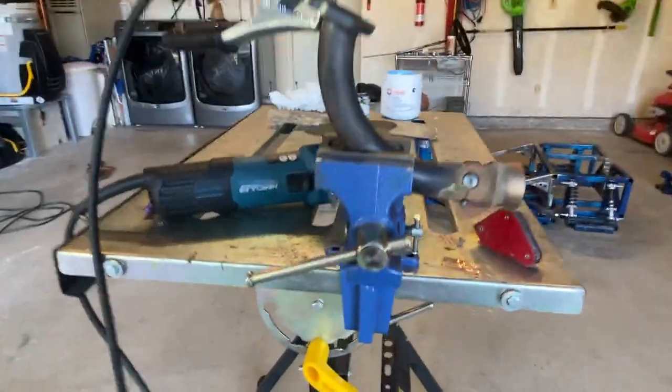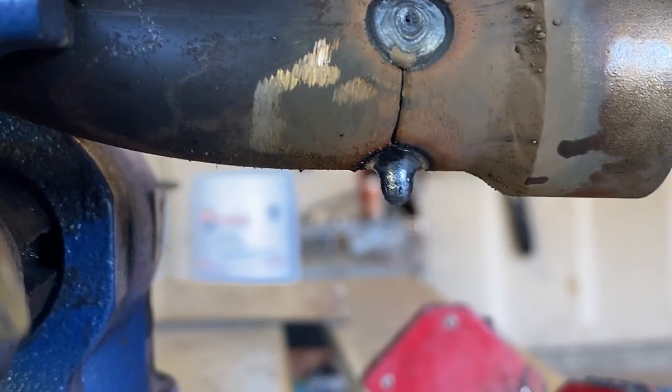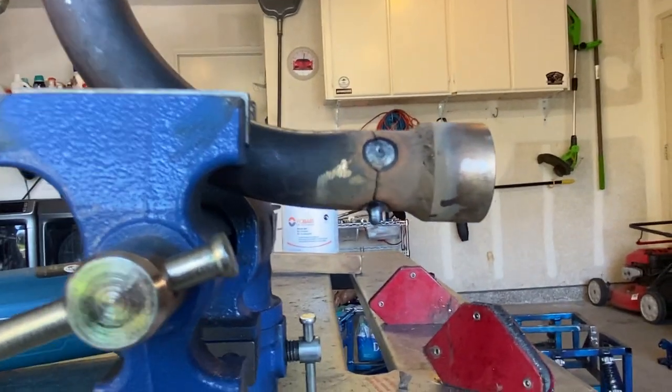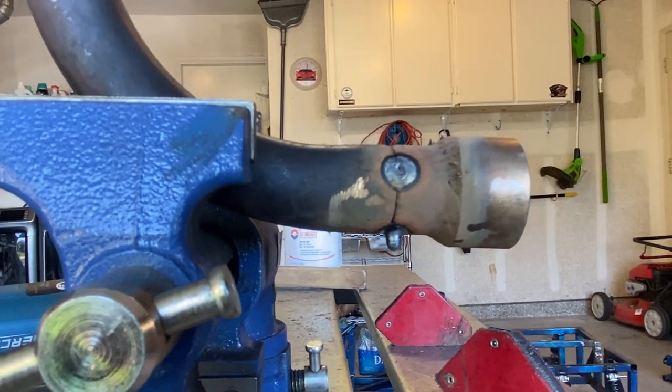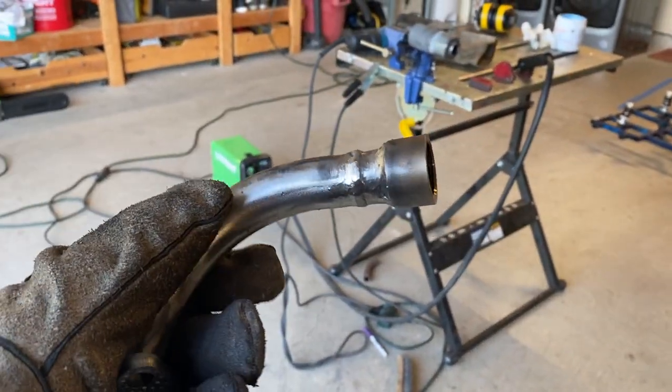Well, this is interesting. Never had this happen to me before. Literally, like, dripped. So, any welding experts out there, you want to comment on that? It's kind of just funny, but I'm going to grind that down. Okay, so I got this guy all welded up.